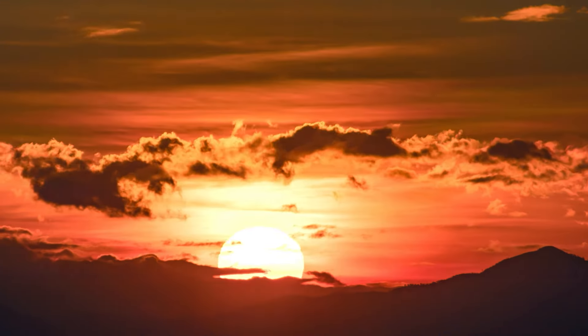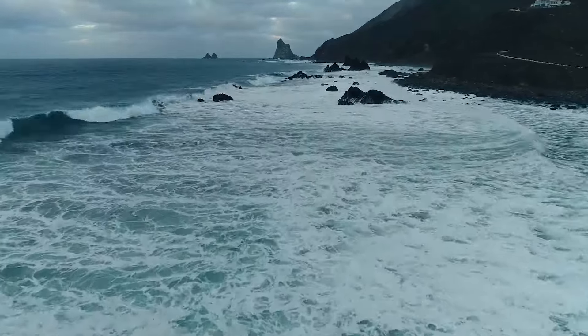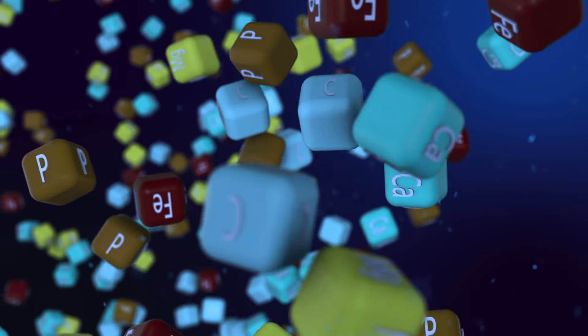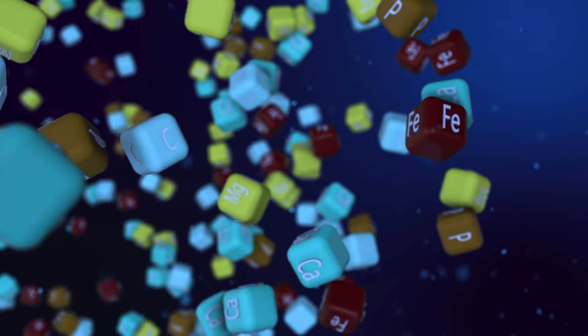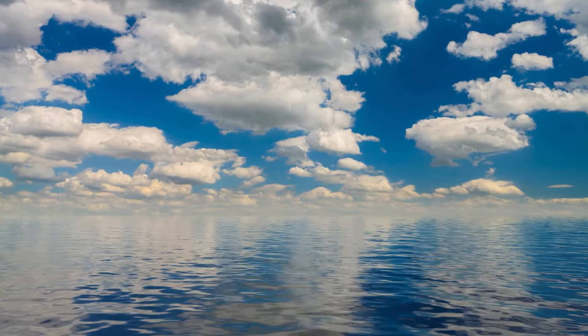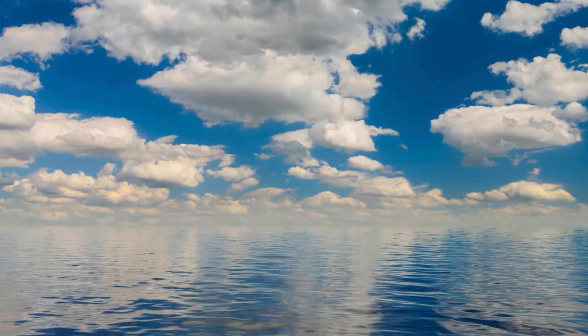Do you think the sun, wind, and oceans without mind could plan something so perfect for us? Is it just a coincidence that sea water loses its salt when it falls as rain? Does river water acquire minerals by chance? Is it by luck that only 1% of all the water in the world becomes clean drinking water and falls as rain?